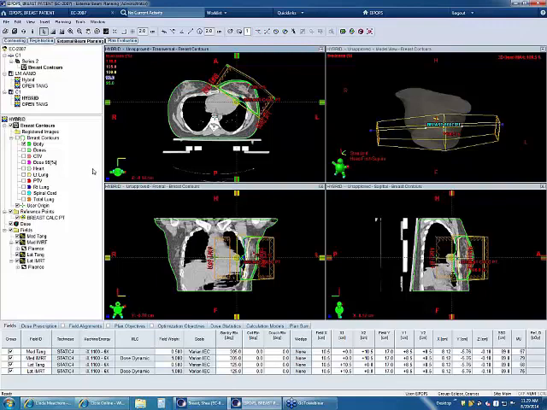So it's really pretty easy to do one of these plans. It's nice because it's all contained in one plan. It's got one normalization point, and it's an easy way to break up the dose. And I'm a big fan of hybrid tangent planning. I hope this helps you with your hybrid planning. Now I'm going to minimize this. If you have any questions, go ahead and type something in.